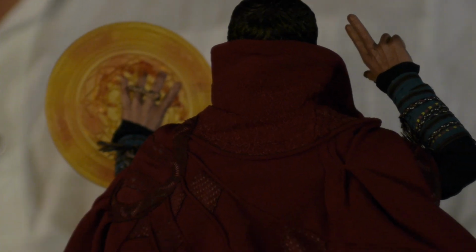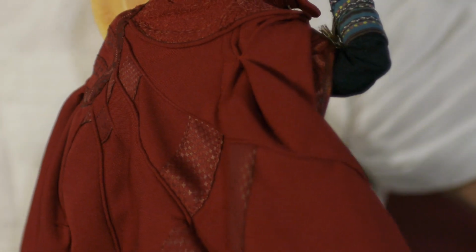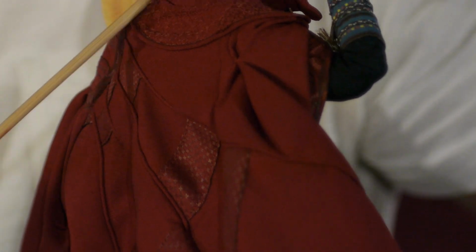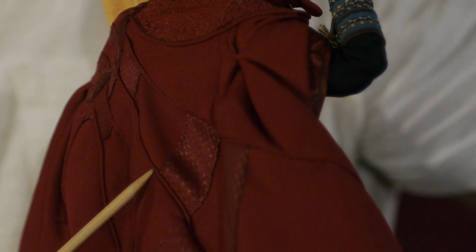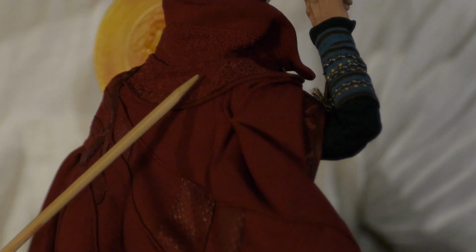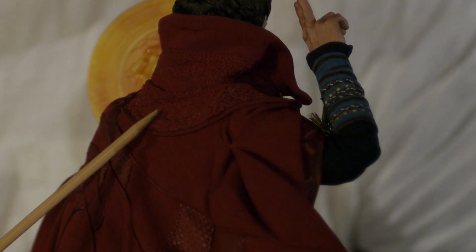Take a look at the cape. We see that cape drops beautifully. This nice patchwork over the shoulder drops beautifully. The nice raised collar, as we saw in the movie. There are all different types of fabric textures running through this cape. Look at that. And then right here, as we get to the neck part, this is all nicely woven in, different than the whole rest of the cape. Beautiful. We see different patterns running through this cape. Hot Toys did such a great, loving-care job with this figure.